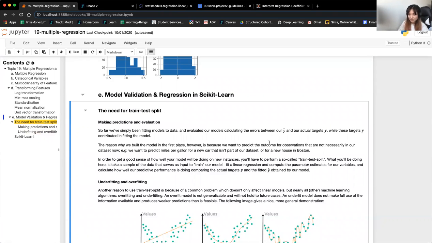And so typically what you'll do is you'll take a smaller proportion of your data set and hold it aside and do your model training on only the train set. And typically it's an 80-20 split. So you'll train your model on only 80% of the data, not considering anything about your 20% of the data. And then after that's all trained, you can actually take your 20%, run it through the model and see if the predictions are accurate. And we'll walk through exactly how to do that here.